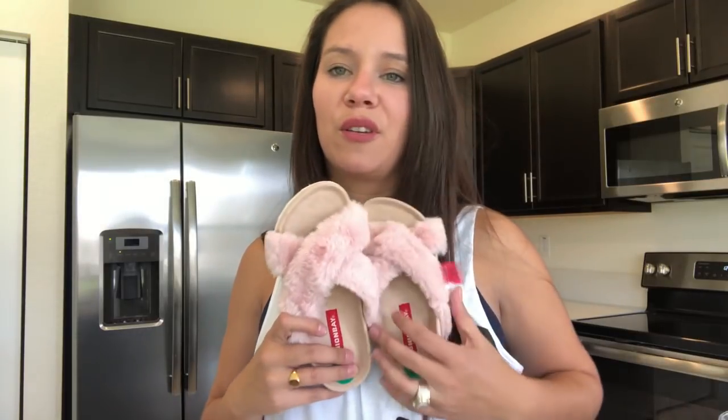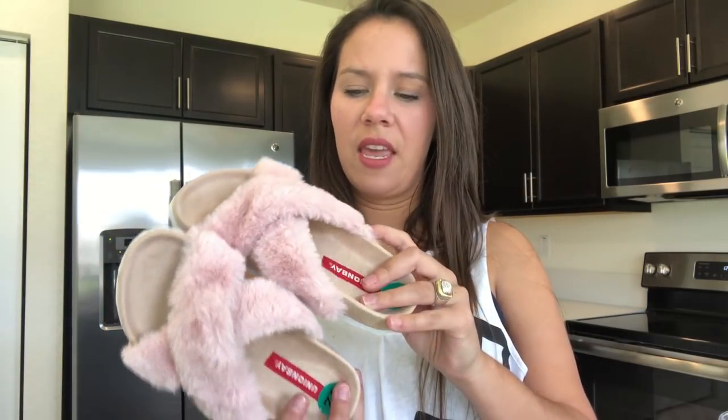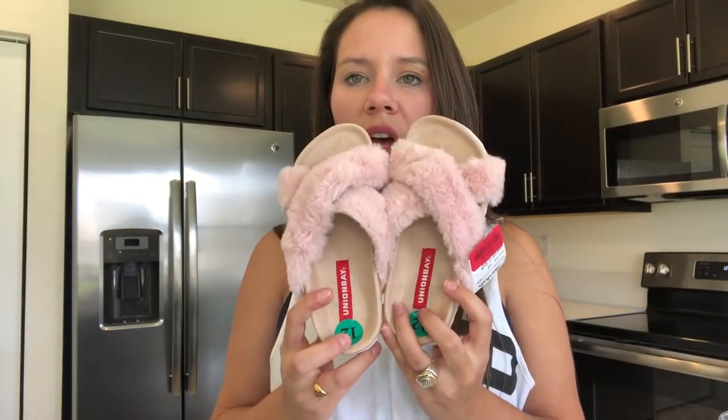I also picked up the girls these cute little sandals — they were on sale and they saw them and wanted sandals for just around the house, but obviously they can wear these outside too. They were on sale for $10, so I got Audrey a pair and I also got Aria a pair so they can match in their little sandals, because they always match.